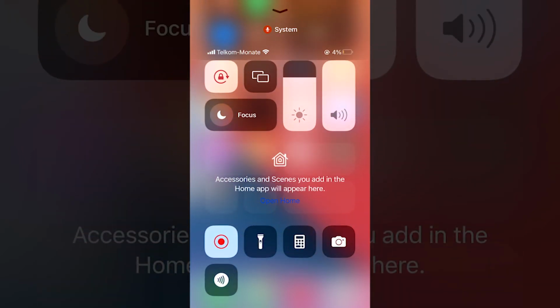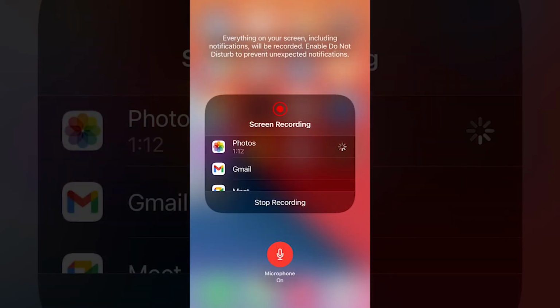So what I did is I pressed and kept pressing on the record button, that's the 3D press, and then you'll see the microphone option that will appear. So if you don't have sound, it's because the microphone is turned off. Let me show you how you can do it. Turn it back on. Now it's back on, and I think it's recording my sound now.